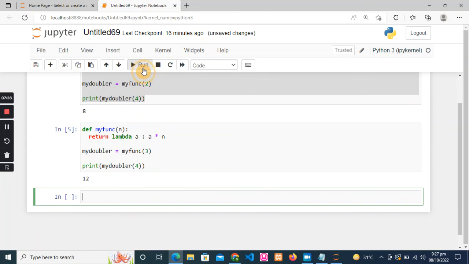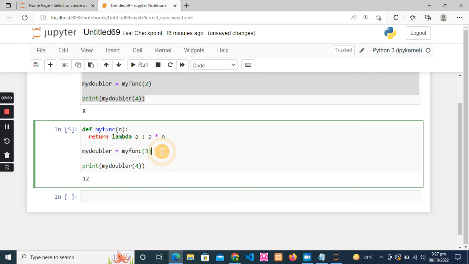So what we get is 12, because here n was 3, and here we use the lambda function, which calculates this 3 multiplied by this 4, which is 12.